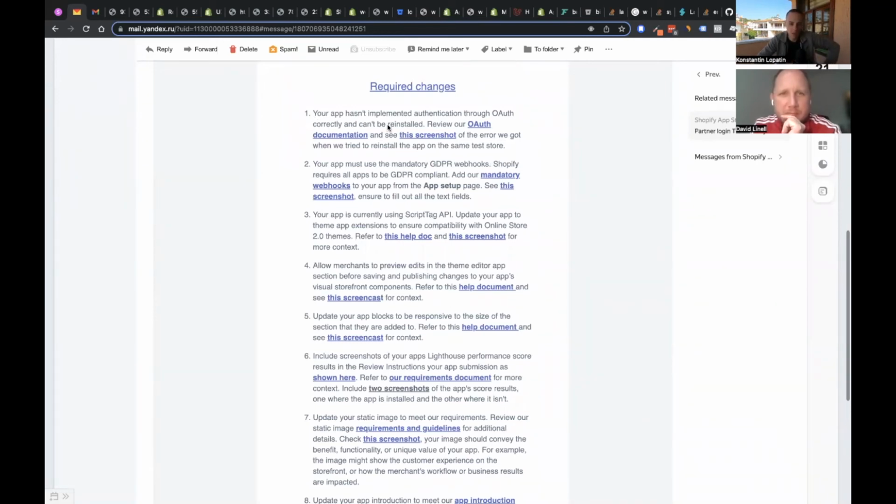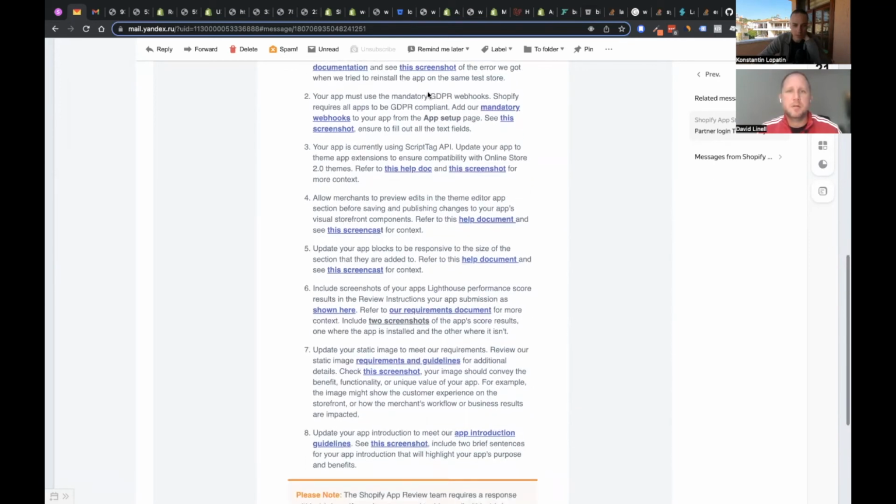So I guess what this means is that point number 1 is weird because I think that actually works. Point number 2 is easy. That's just adding some webhooks that do nothing because we don't process the data. And number 3 is probably the somewhat complex one, because it would mean potentially rebuilding part of how putting the script on the site actually works. And then the rest is either bugs or just doing some checks on our side. It doesn't look too scary.